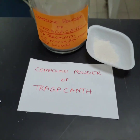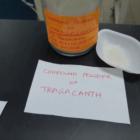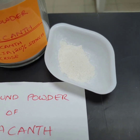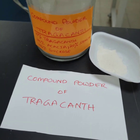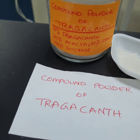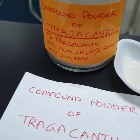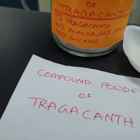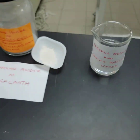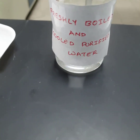And then this is the main ingredient, the suspending agent, which is called compound powder of tragacanth. I calculated it 1 gram here in the weighing pan for our clobazam suspension. This compound powder of tragacanth is prepared by adding 15% of tragacanth, 20% of acacia, 20% of starch and 45% of sucrose. When you mix these 4 ingredients, you will get this compound. Final volume will be adjusted with freshly boiled and cooled purified water.